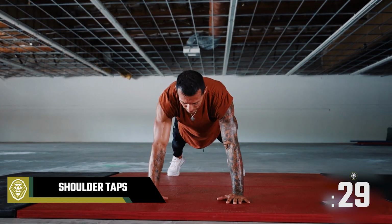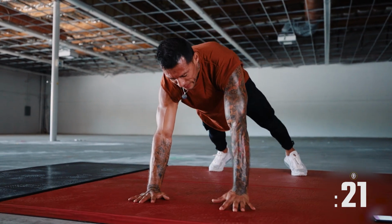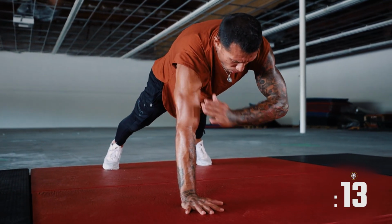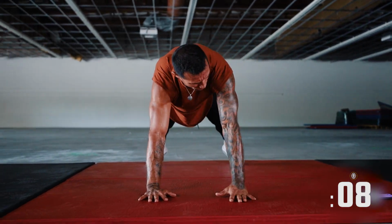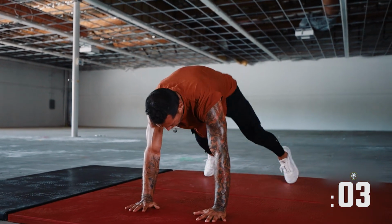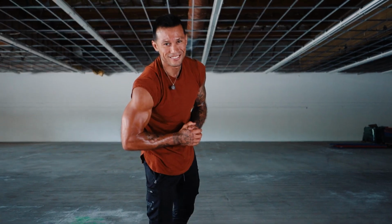Here we go. Let's get it in. And remember, try not to rock back and forth like this. I need you guys to be square, core tight, arms locked, neck aligned with your back. Let's keep repping it out, guys. Come on. We're almost there. We got about 5 seconds left. Then you're gonna take a 30-second break. All right. Take that 30-second break, get some water, wipe that sweat with the towel, and then I'll see you for round two. Let's go.